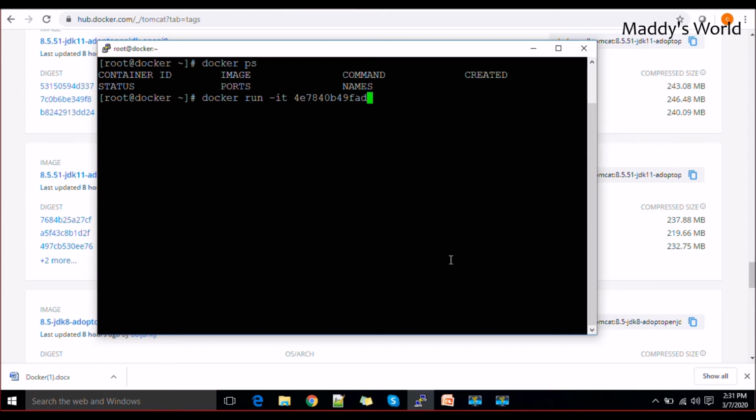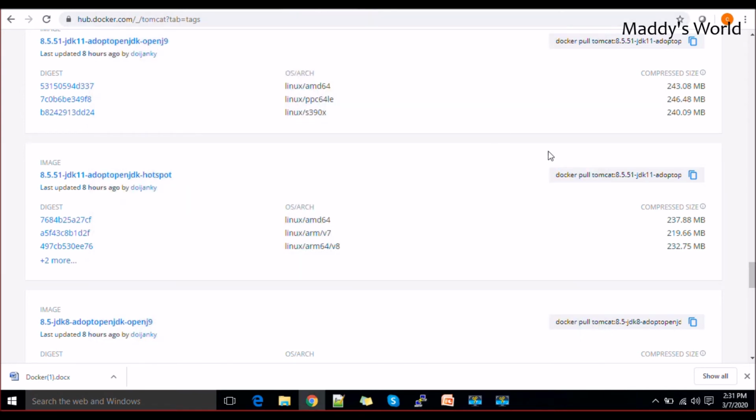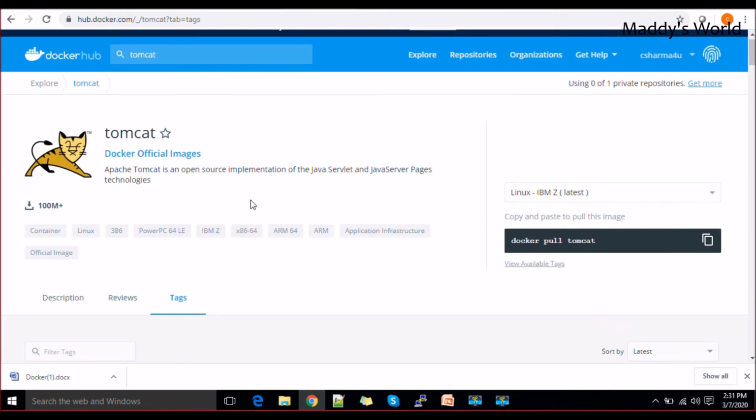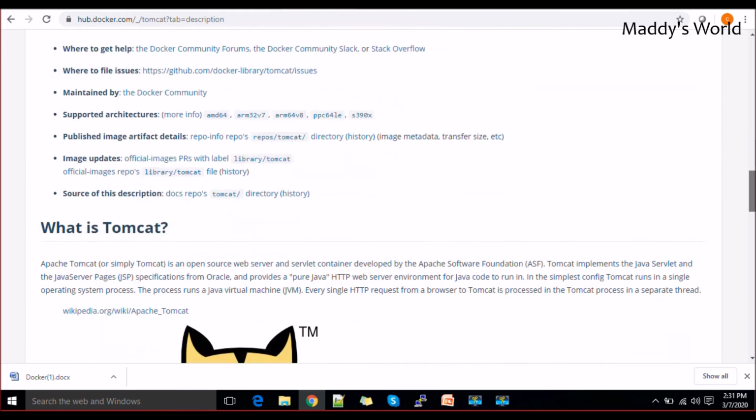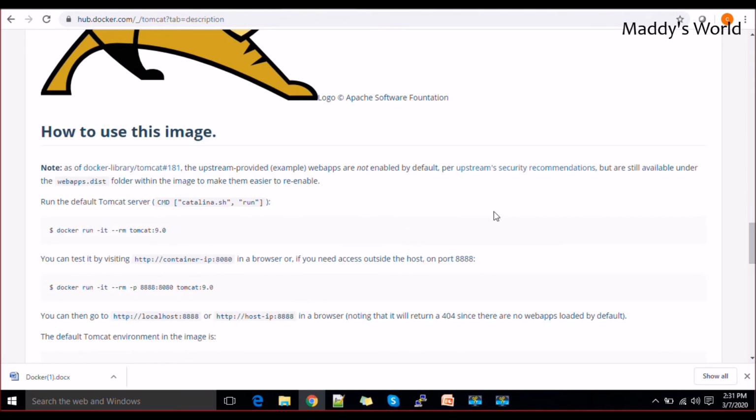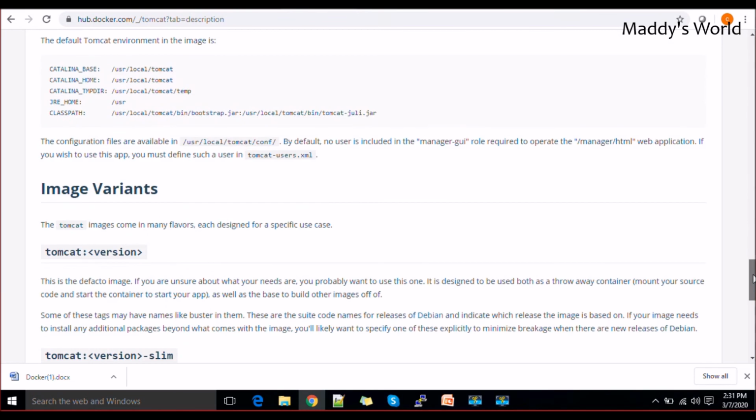Having said this, the first task for me is to run this image in the background so that it keeps on running. What I need to do for this is docker run -d. D is called the detach mode. And second, you have to give the ports also. Now if I go to my official image and go to the description, it will give you the instructions on how you can use this image with these tags and references. All the instructions would be available here for you if you need.